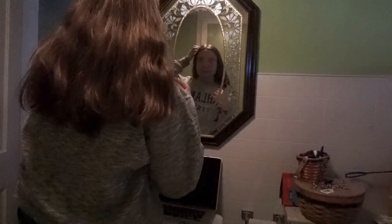Okay. Hello. I feel like this is not going to be in frame, but it's fine. So I'm going to start cutting my hair. As you can see, it's nice and natural length and straight-ish, and I'm in more appropriate clothing for cutting.